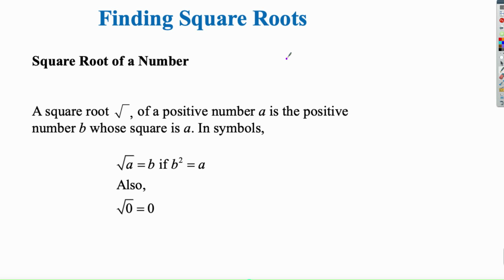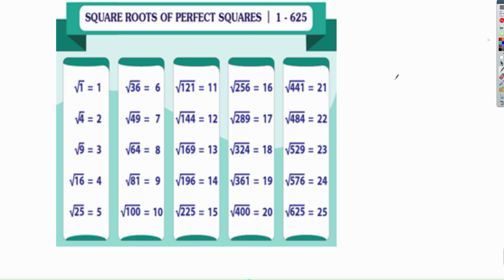So I'm going to pick a number, say 3. 3 squared is 9, because 3 times itself twice is 9. And so a square root would be like the reverse. I would say, well, the square root of 9 is 3. So we're going to look at a few of those to be familiar with.